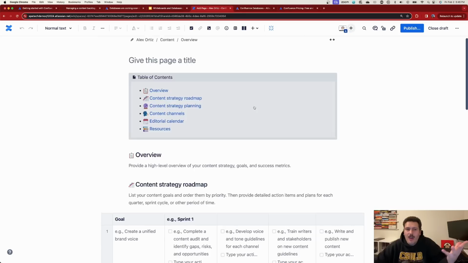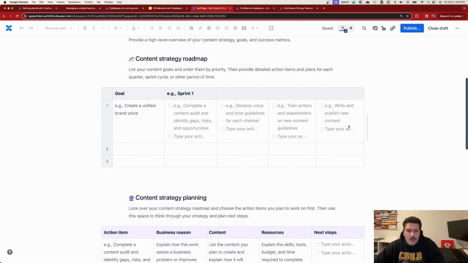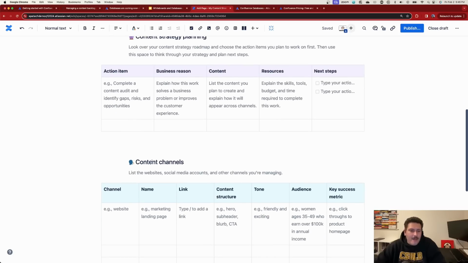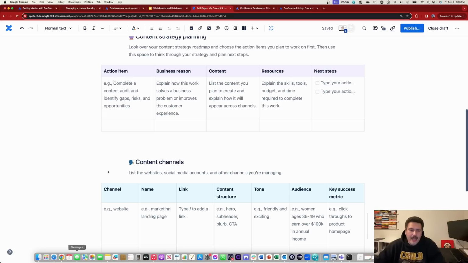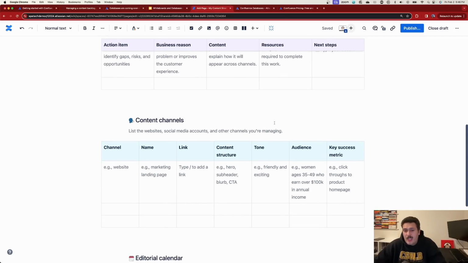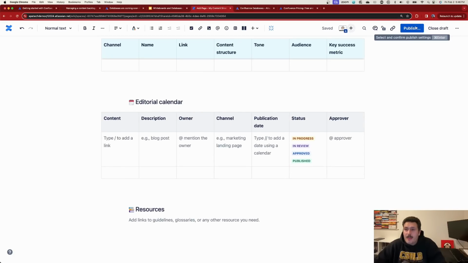So essentially this is all of Confluence pages, right? You give it a title, my content strategy page, and then you start filling it out. You can delete stuff if you don't like it. You can just backspace, hit the trash can, do whatever you got to do. Add more headers. It's very visual, right? So you can add little emojis and stuff like that. But essentially you're limited by your creativity, and you can capture whatever information you want, add tables and whatnot. And once you're done, you hit publish.